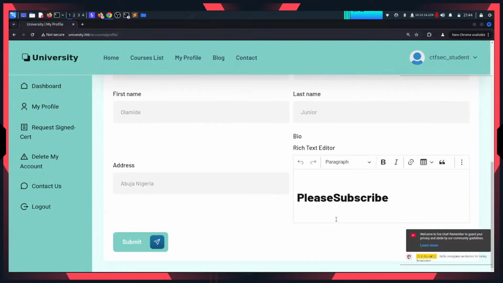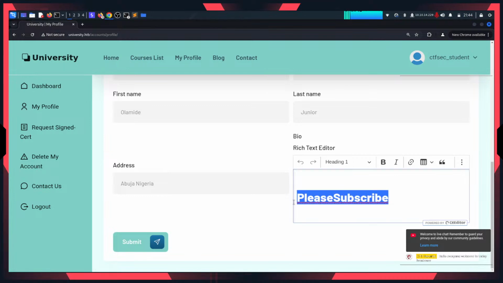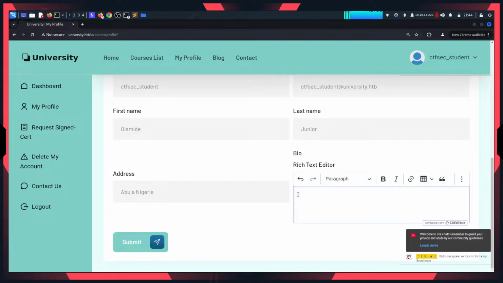Okay, so you can see what happened: the "please subscribe" is now bold. This is an indication that we can actually use HTML injection on this page. But if we switch this, let's say we try to use a script tag, something very basic, maybe to just pop up something on the screen.